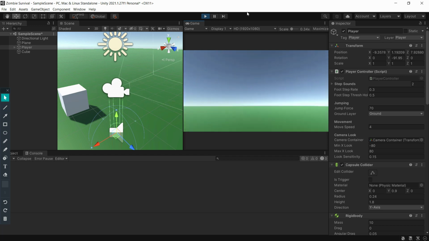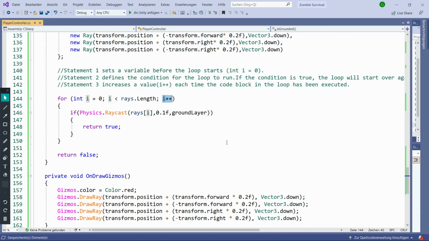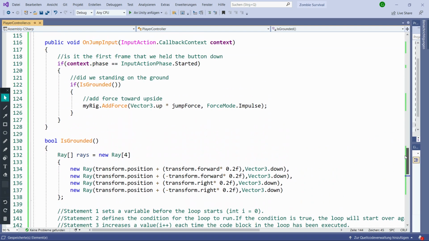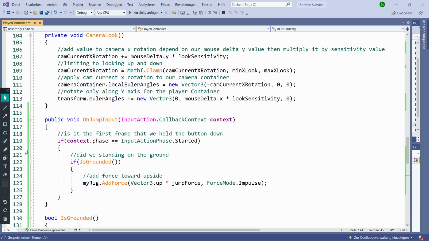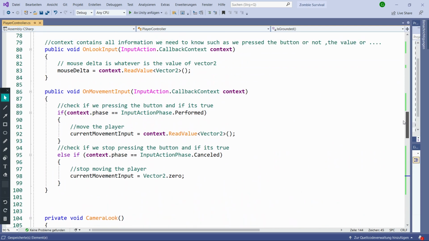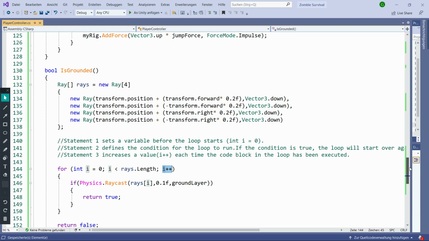Okay, so now let's go and fix that problem. Let's go to our player controller. So we will need to call the function isGrounded, where we are going to play the walking sound.